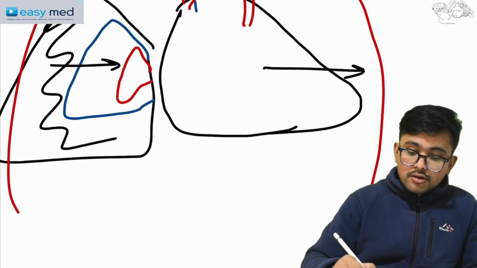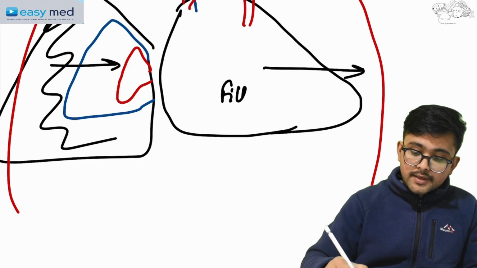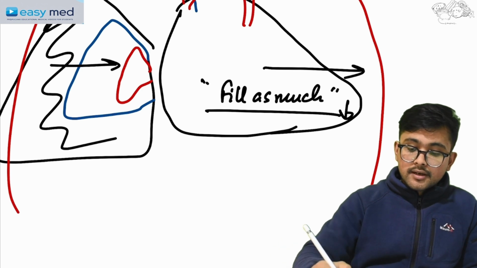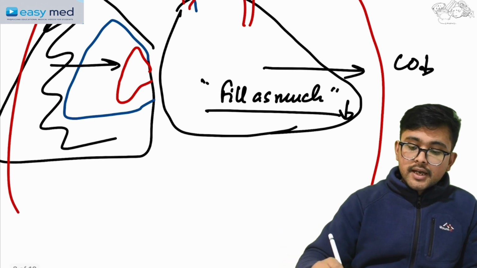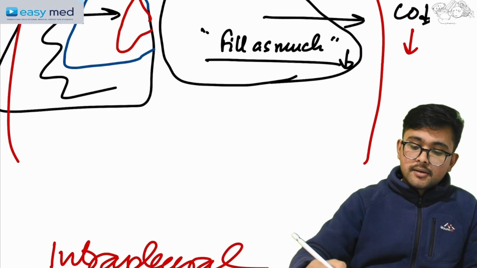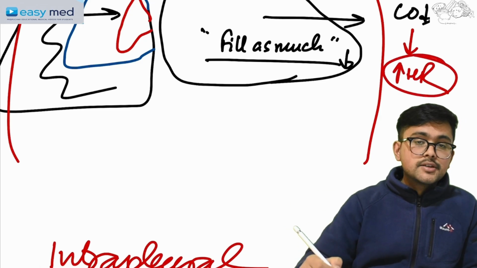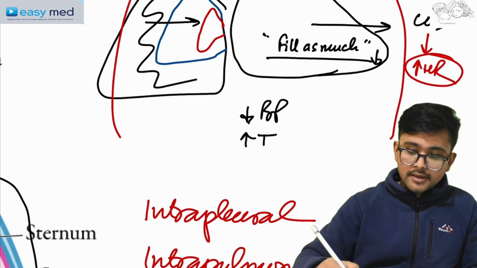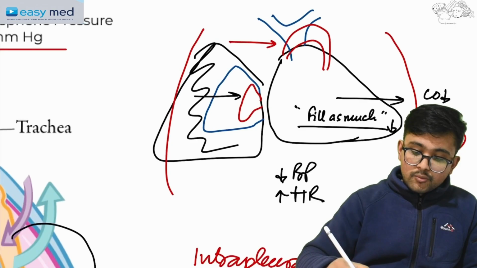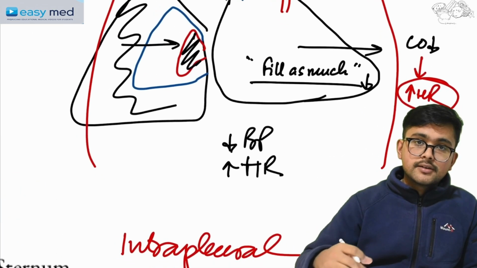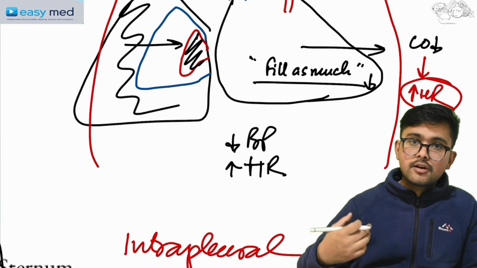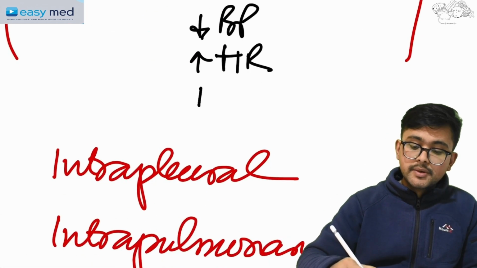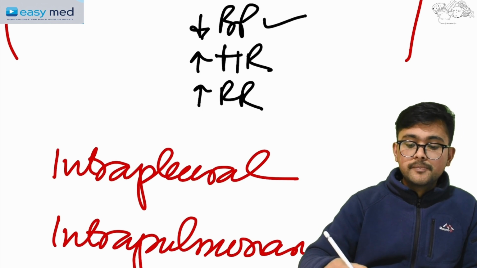What does this do? It does not allow the heart to fill as much. So the effective end diastolic volume will decrease. As the end diastolic volume decreases, cardiac output will decrease. When cardiac output decreases, as we all know, the body tries to compensate by increasing heart rate. That is why these patients will start to have a drop in BP and tachycardia. Of course, because one lung is not functioning well, they have to compensate. The work of two lungs has to now be done by the normal healthy lung, so the respiratory rate will start to increase. The patient will have a drop in BP and tachycardia.